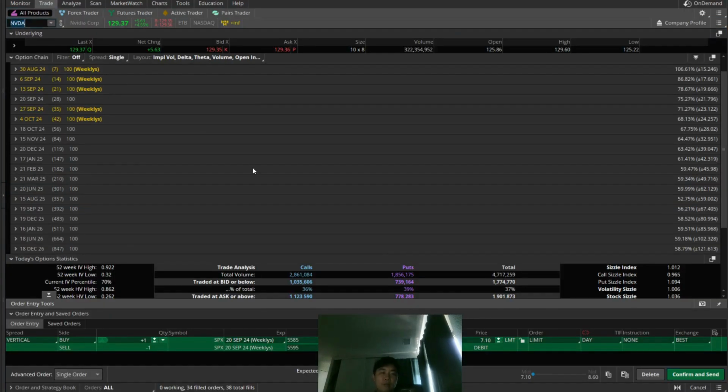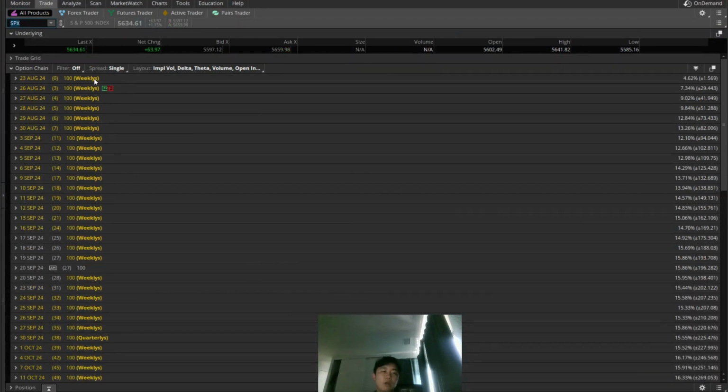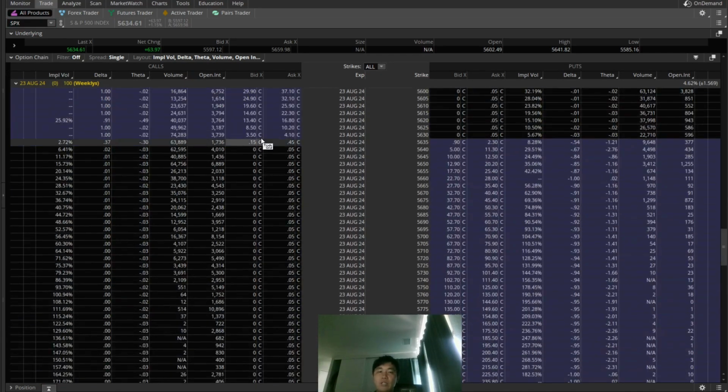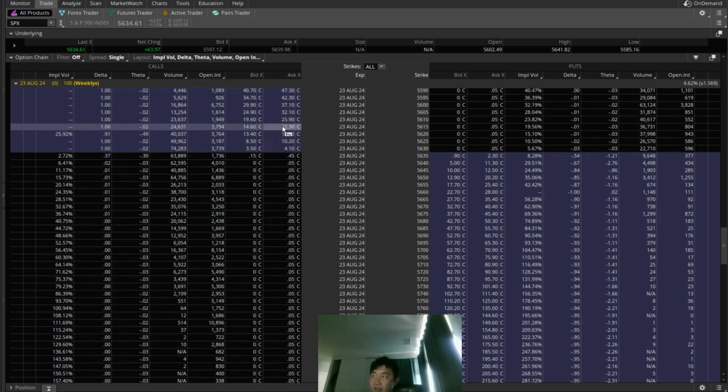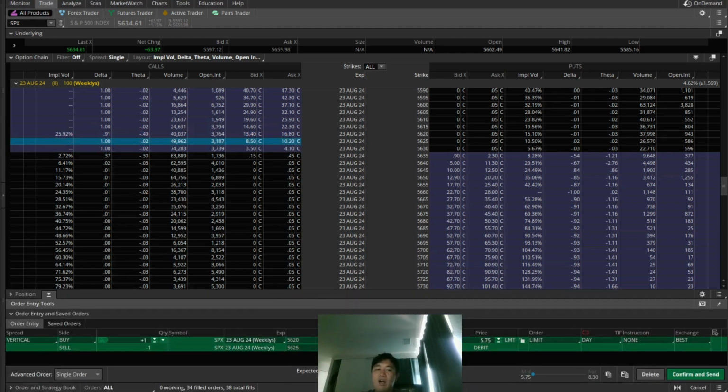So a lot of the reasons why people play 0 DTE single options is that not only when you're right, not only do you get the directional, the delta change, but the delta actually ramps up extremely quickly on you because you're going more and more in the money, and you get this burst of supply and demand for the option, which juices it up even more. Whereas if you buy a vertical, any benefit of both of those are kind of offset by the short strike, so you don't really get that extra juice that you would want when you're trying to scalp. So you usually don't use vertical spreads for scalping.